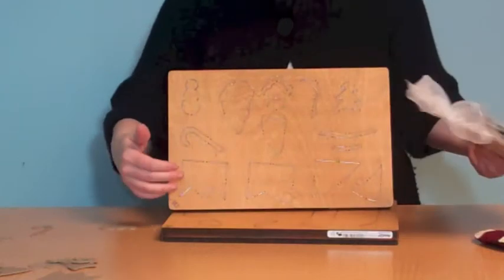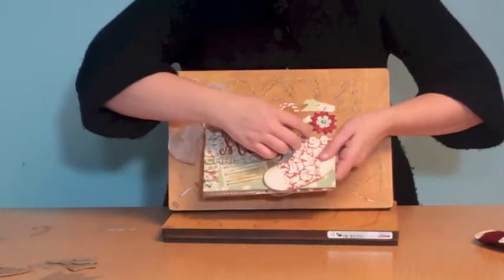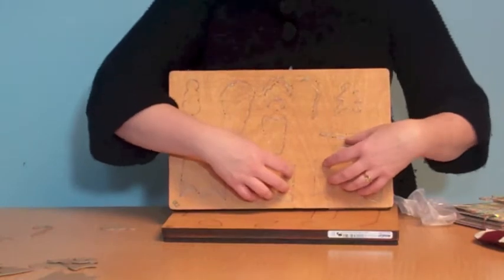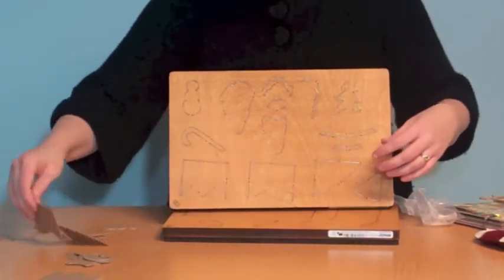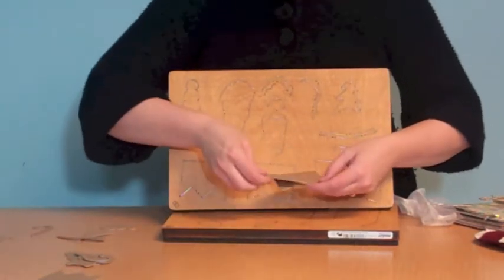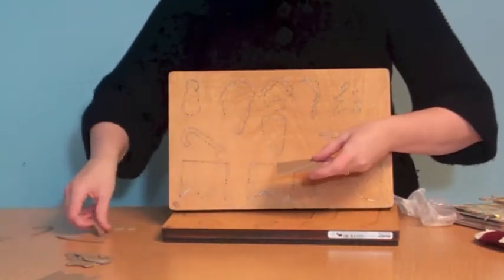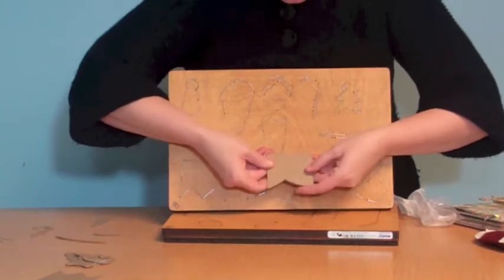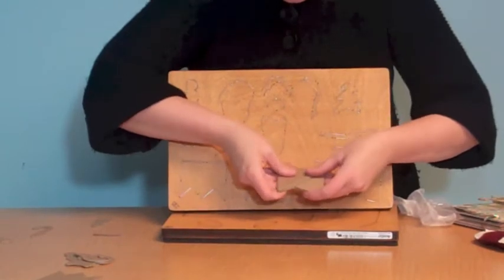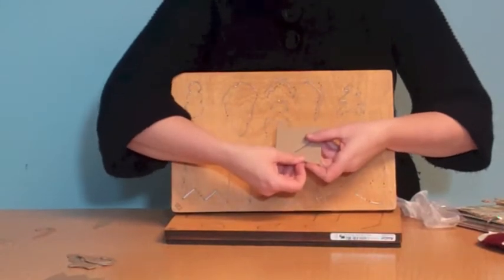And here, remember I was telling you a couple different tops for your stocking. I used that one. This one I didn't use, and this one actually is one top, so I wanted to show you kind of how it worked, so I'll hold it up. So here is the one top of the stocking. And then this is kind of a layering piece. So you would layer this piece, and then you would layer this piece, and then these pieces right here, you would layer on top of that, like so. So that would be the top of the stocking.